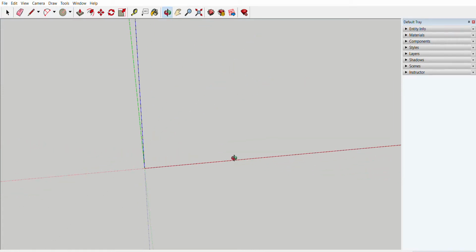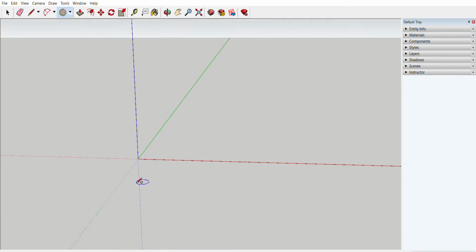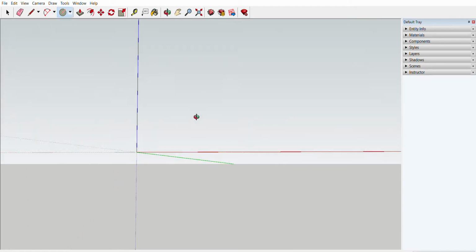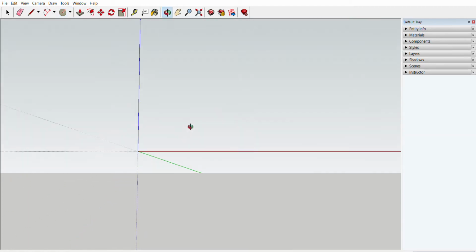We know that the diameter of our circle was 12. That's the diameter, so the radius is 6. So now I want it in the blue plane, so it's flat. You could have it in the red plane. The plane that the circle is in will change depending on your viewpoint.